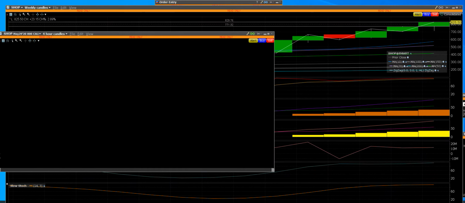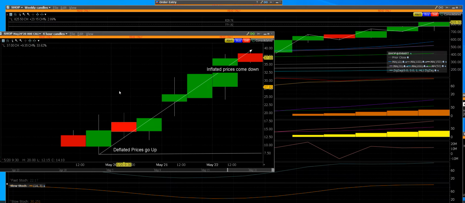When you look at the $800 call chart, this is where we were buying these calls down here, and they were $7.50, and they went straight up here to $39. These are inflated in the money calls. They're $25 in the money call charts. 99% of option traders don't know how to use them, let alone do the math.